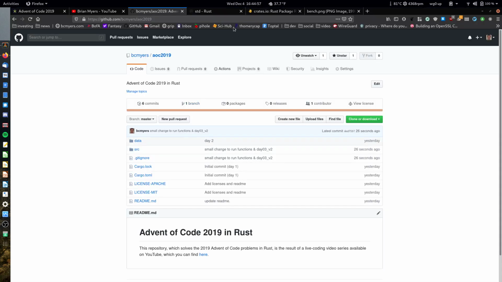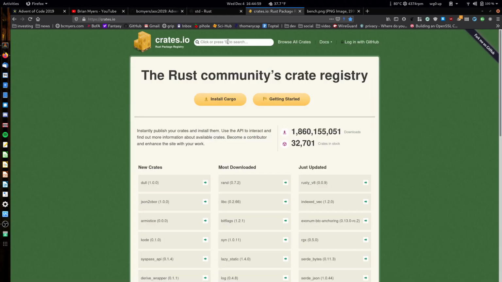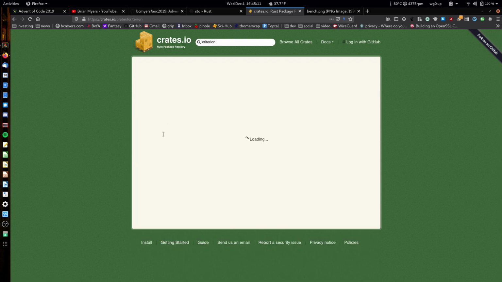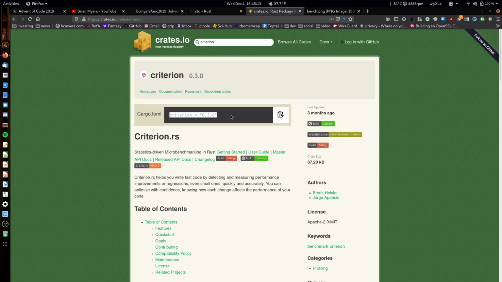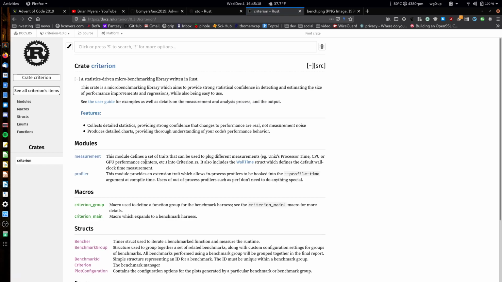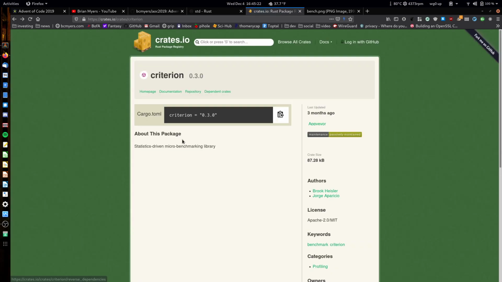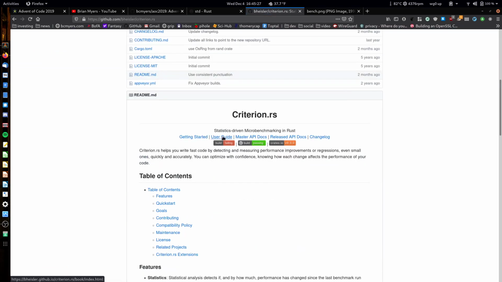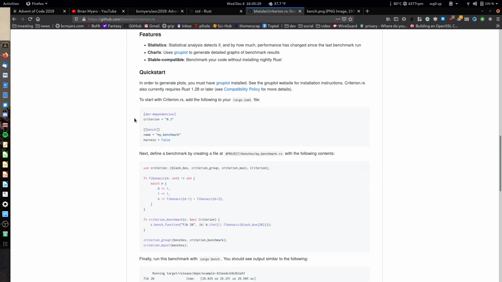So in Rust, I think the standard for benchmarking is this wonderful crate called Criterion. There's the ability to benchmark if you use nightly on Rust just with the standard library, but Criterion basically gives you all of the good stuff that you can use on stable. And so we want to pull this in, but actually you don't pull it into your crate like we have done before. There is a user's guide that I want to copy and paste from. Or here, quick start. This is what I wanted.